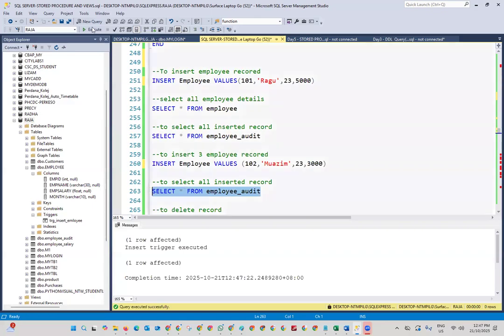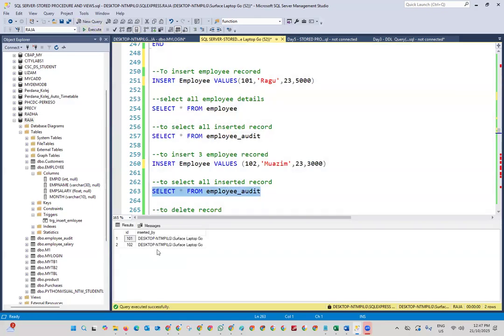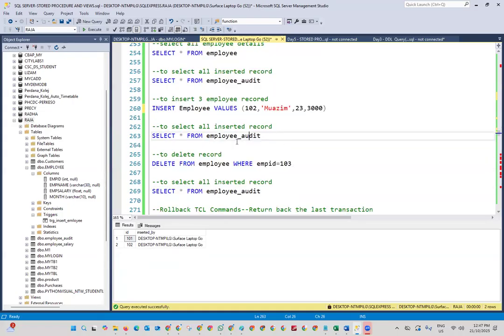So now you can see another person, 102, is a user ID that is inserted by this particular user. So suppose if anybody deletes any information, you are able to create the trigger for delete purposes as well, and update purposes as well. So you can internally monitor your changes.